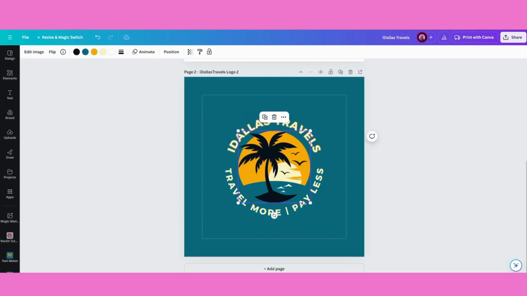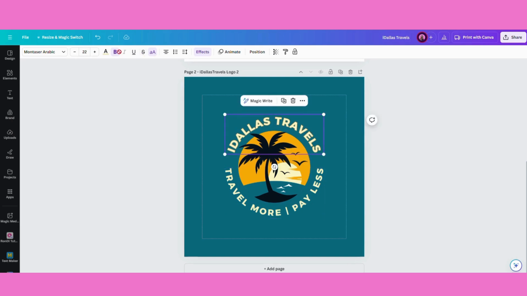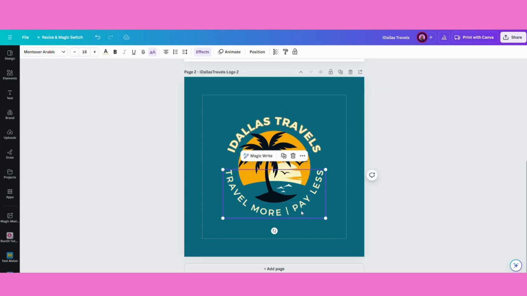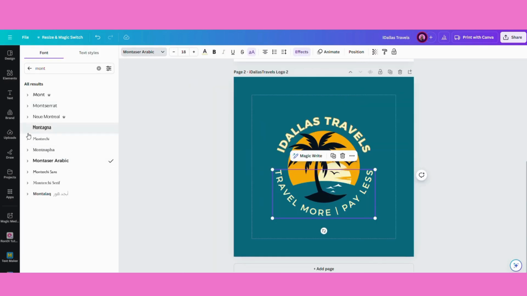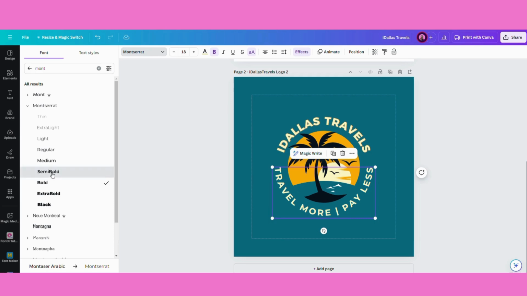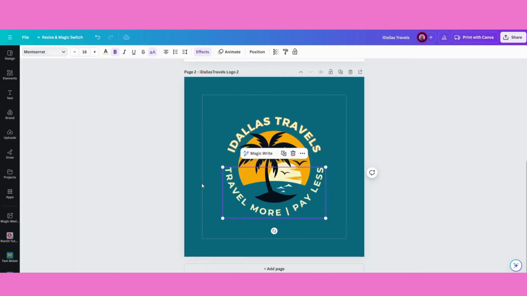So I went ahead and I made this bold, okay? Again, and you could make it not bold, okay? So your slogan, you could make that bold or not bold in this case, and we're gonna choose again the font that I use, Montserrat, and make that semi-bold or bold. We'll go with semi-bold, or we'll go with bold.